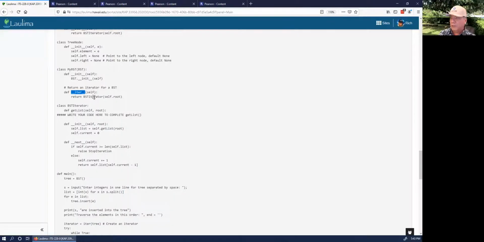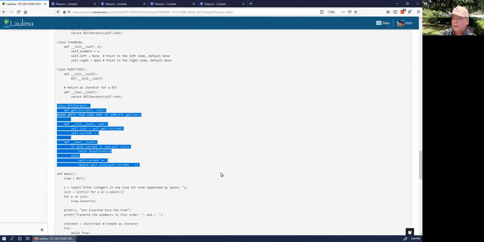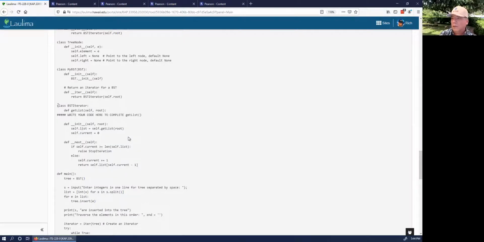So that just returns a BST iterator. And what's a BST iterator? It's one of these objects, and it's an instance of this object. Now, how does this object work?